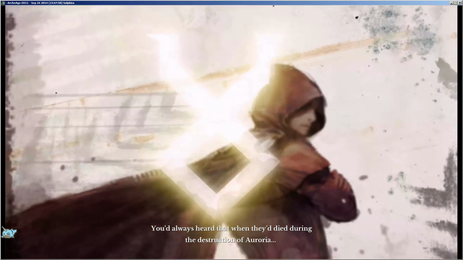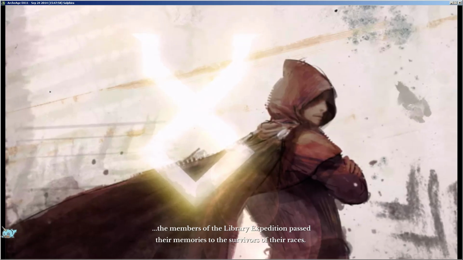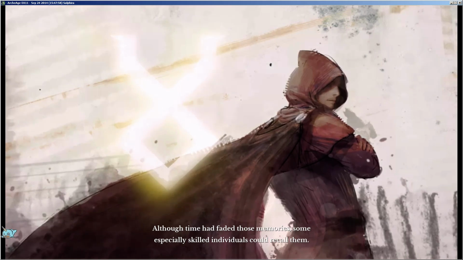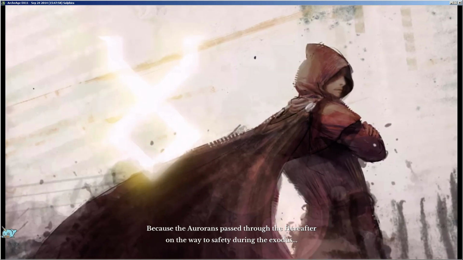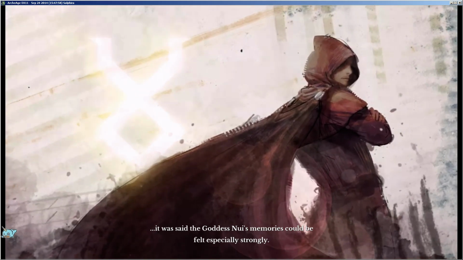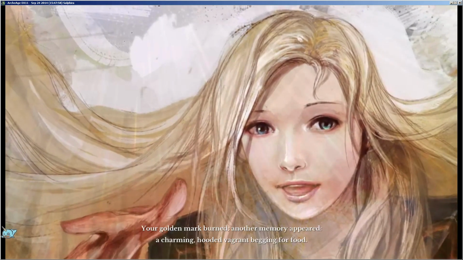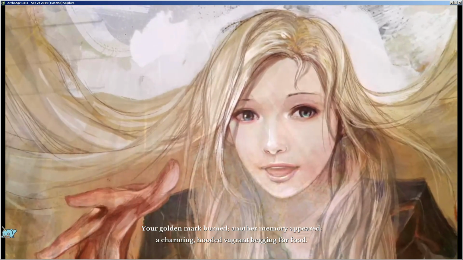You'd always heard that when they died during the destruction of Aurora, the members of the library expedition passed their memories to the survivors of their races. Although time had faded those memories, some especially skilled individuals could recall them. Because the Aurorans passed through the hereafter on the way to safety during the Exodus, it was said that the goddess Nui's memories could be felt especially strongly. Before the journey had transformed her to the goddess Nui, she had been a charity-minded noblewoman named Diana. Your golden mark burned. Another memory appeared. A charming, hooded vagrant begging for food.